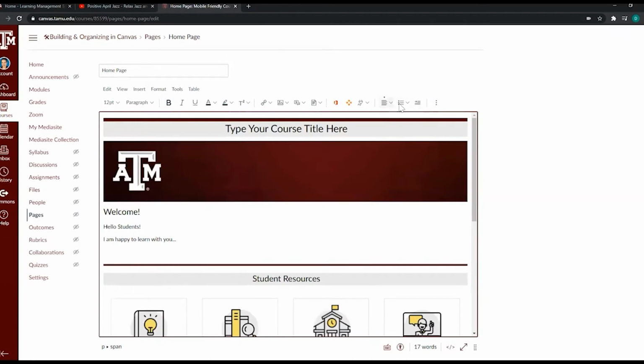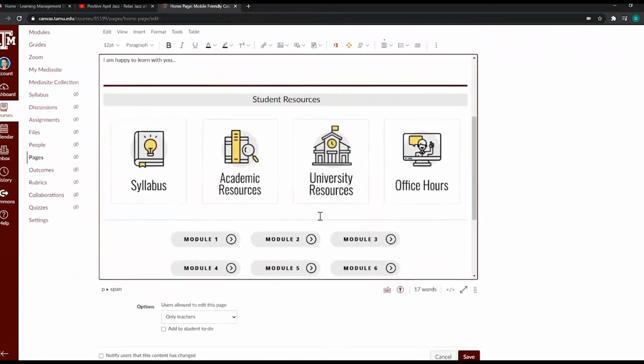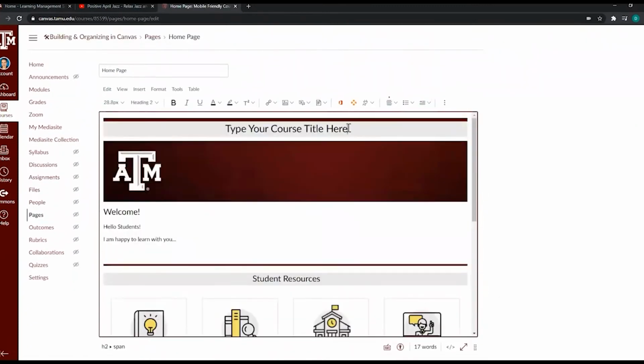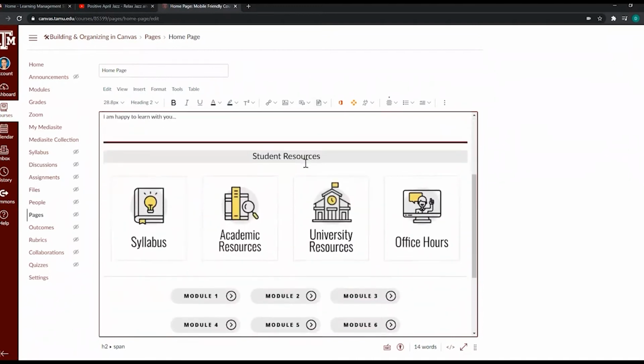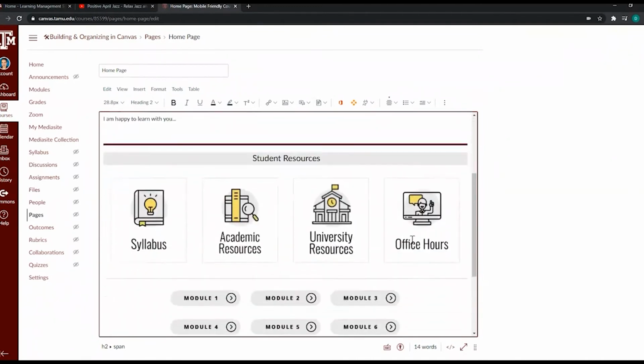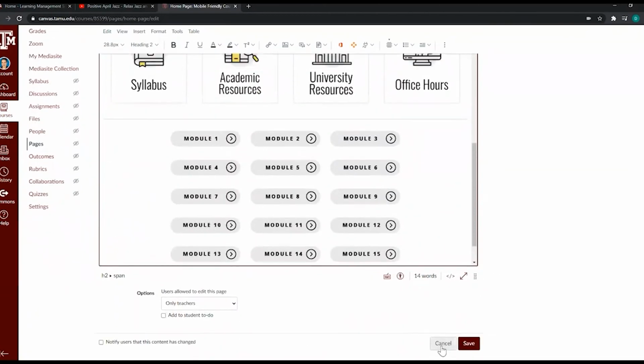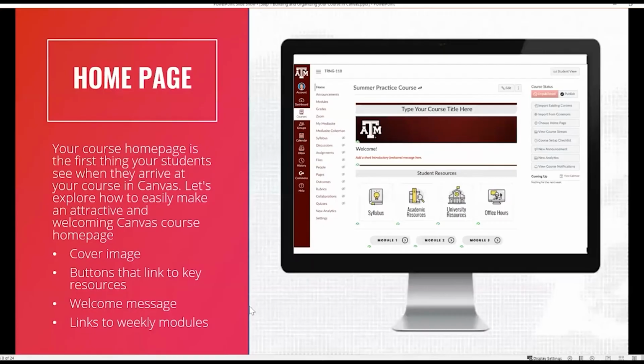More ways for you to format your text, to create indentations, bullet points, and also to align it left, center, whichever works for you. Okay. Also, you can add the course title in here. Just highlight, replace it with the text, maybe the name of the course that you're teaching. So that is something you can do. Okay, let me cancel out of that because I actually don't want to save that.